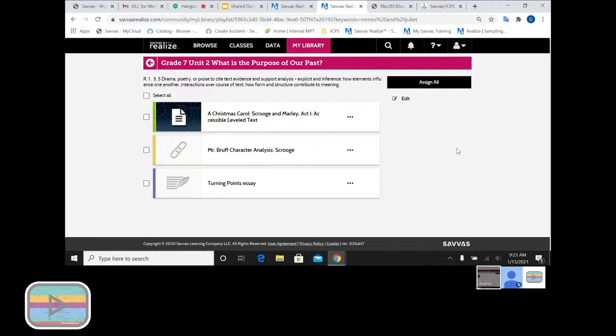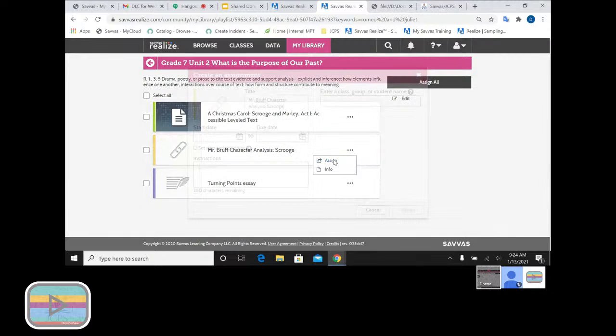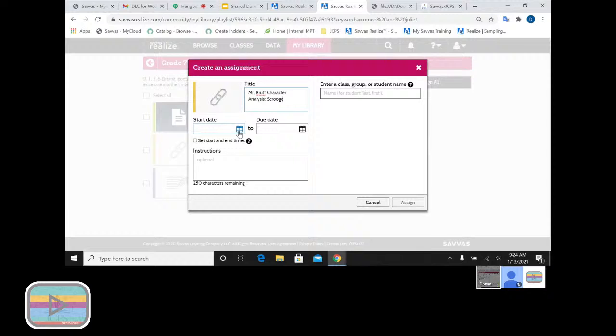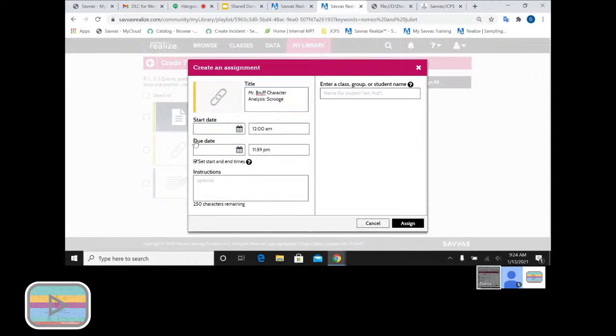And I'll be honest, if you are just going through your unit resources and you are assigning things and that assignment box comes up, you pick your start and your end date. Instead of me talking, let me show. So you've got this box, you pick your start date, you pick your due date, you might even get fancy with times. I'm going to pick my start time and my end time.